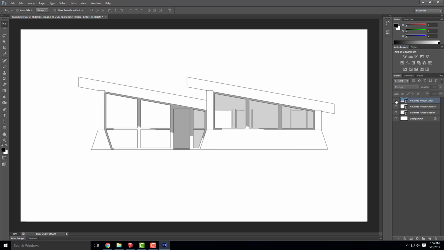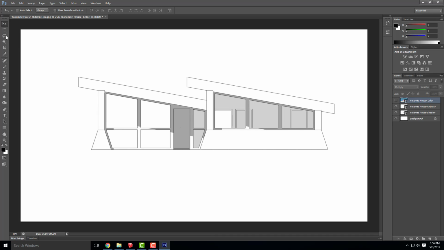Okay, so let's turn off this color layer. The first thing I'm going to do, you might instinctively just draw a nice big bold black line along that ground plane that signifies the ground. We're going to do something a little bit different to make it more realistic to the scenery that our house is set in.